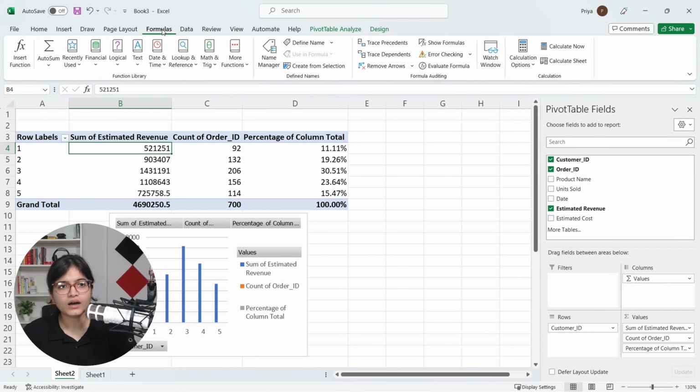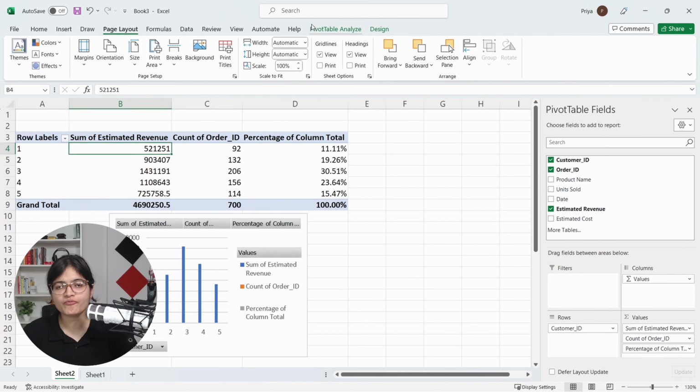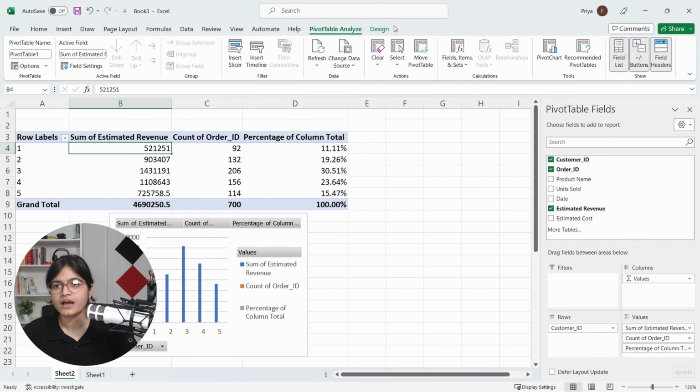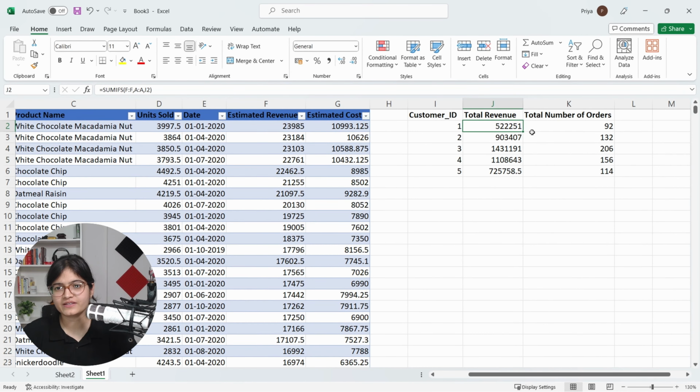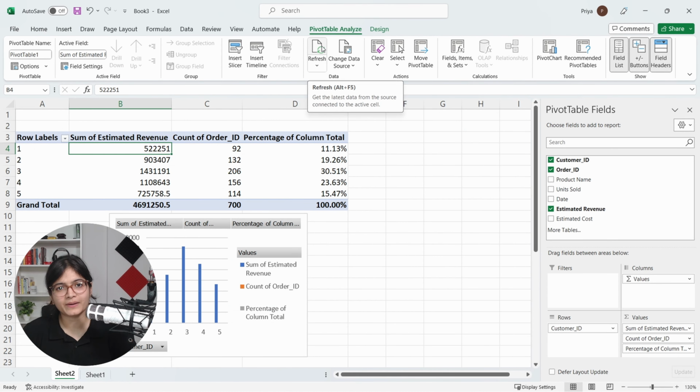You will go to, so here we have the pivot table refresh button. I'm just looking for that. Yes, this is where you have the refresh button, right? If I just click on this refresh, can you see the numbers will change? Here we are getting 52251, the same answer we are getting here. So in the pivot table analyze, there is a refresh button. Just click on that in order to refresh all the values which you have added, deleted or changed.